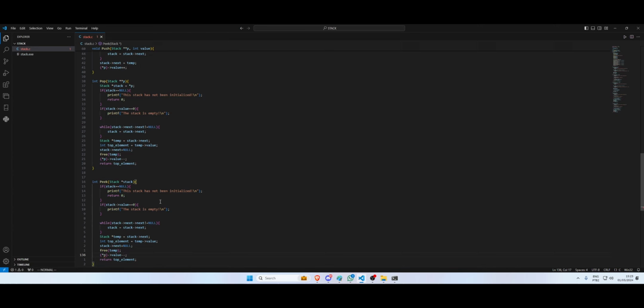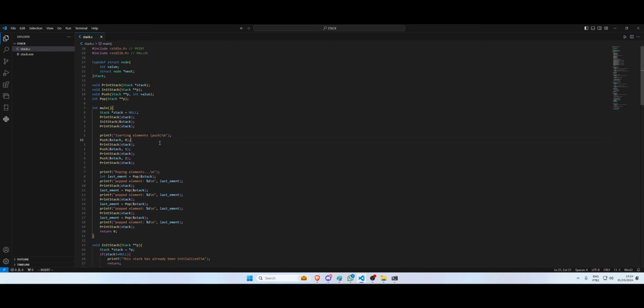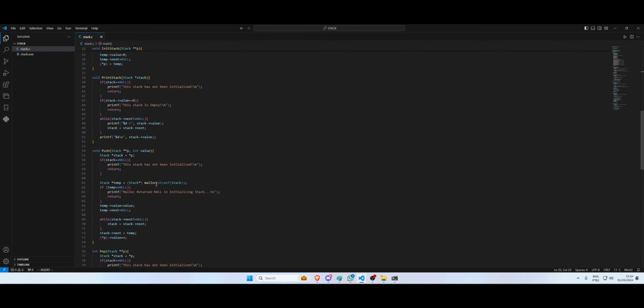Then we're gonna return, wait a second, let me delete this. We're not gonna use this. So once we need to reach the last element in this case, so it's not next, so it's just next equal to null. And then we're gonna return the value of the last element. So this will be the stack value. So we're gonna loop through the whole stack until we find the last element, and we're gonna return the last element.